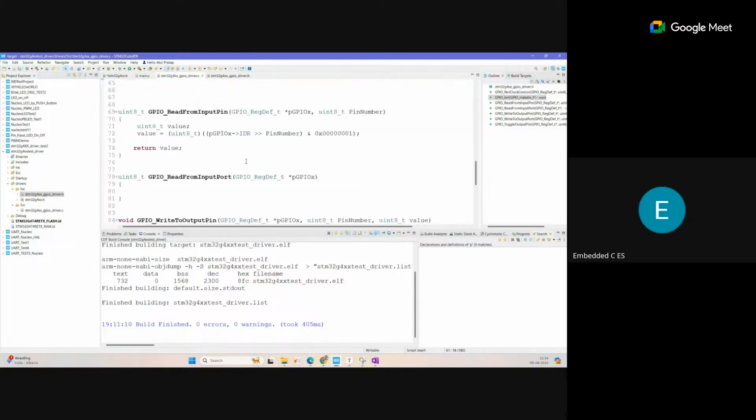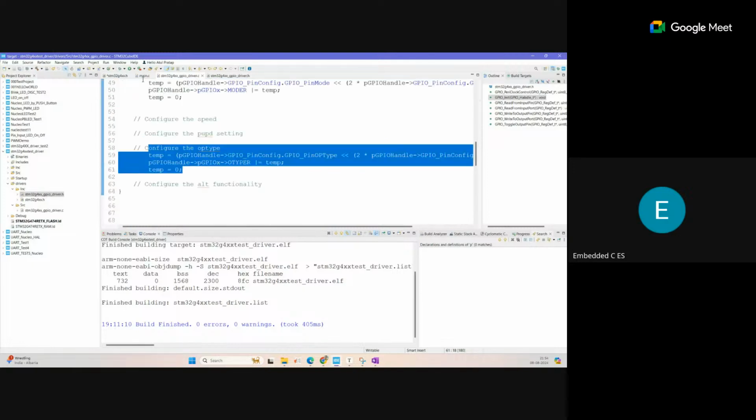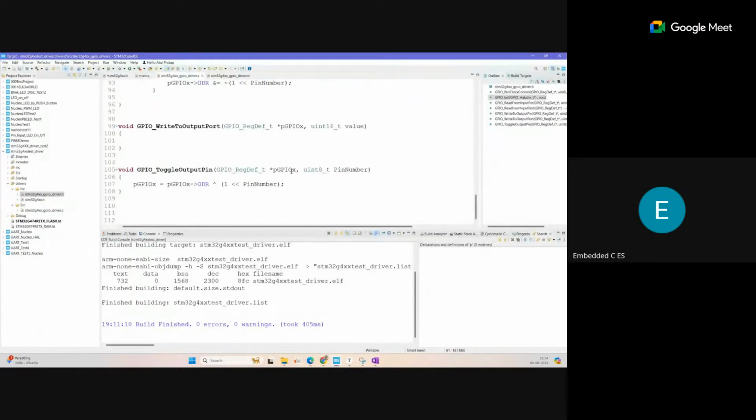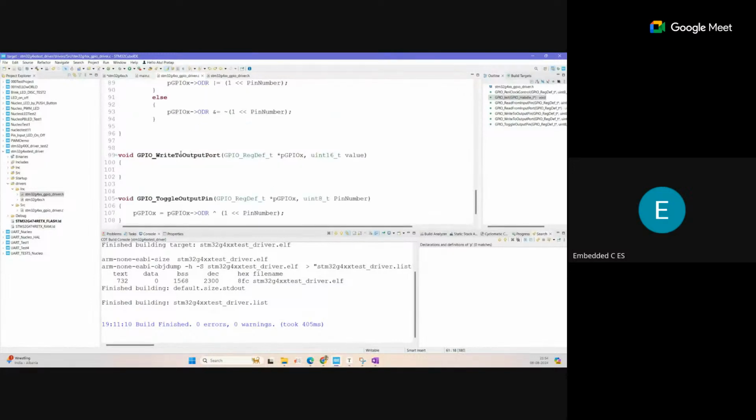So after that, you can write your code directly with the help of all these driver files, which are already defined. So this is a one-time piece of work. If you are working on any specific MCU, you can write your drivers. After that, you can write the code and directly call these functions. So this is called an API.